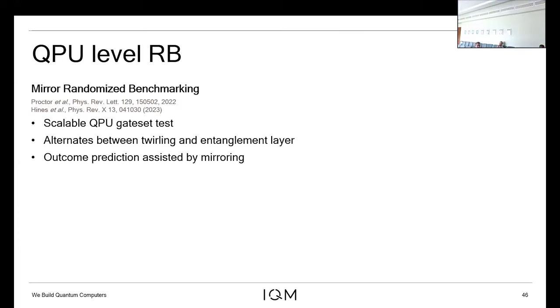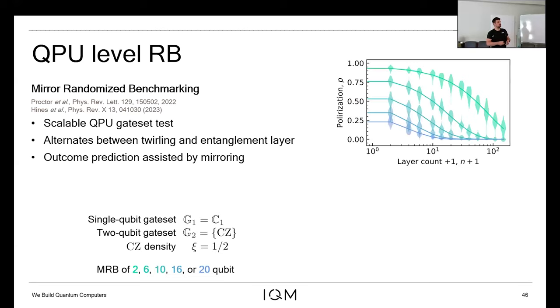Yeah. Okay, good. So after we benchmark individual gates in the chip, we can then think about how to benchmark the entire chip as one sort of quantum computer system. The first method that we use is called mirror randomized benchmarking. It's easy to calculate what it should give. At every layer, each qubit is receiving a gate, either a single qubit gate or a two qubit gate, so it's like a maximally dense circuit. Then we take the entire layer, apply some random gates, and then invert that. The expected result is very easy to calculate because you always get some sort of Z eigenstate. Then we measure something called polarization, which is similar to fidelity, but slightly more forgiving.